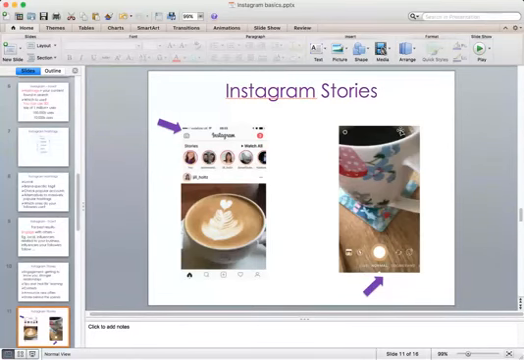You can add stickers, and you can now add GIFs to your images and your videos as well to add extra depth. So that pops up at the top here when you've actually taken that photo or video to create your story. So you can also use an image or a video from your camera roll, and you access that by clicking here.